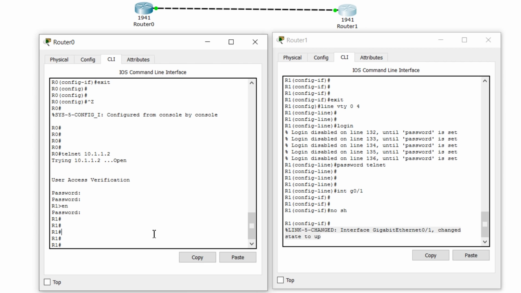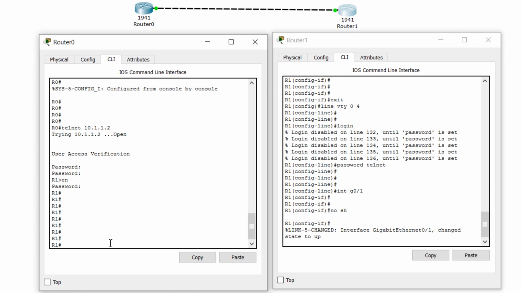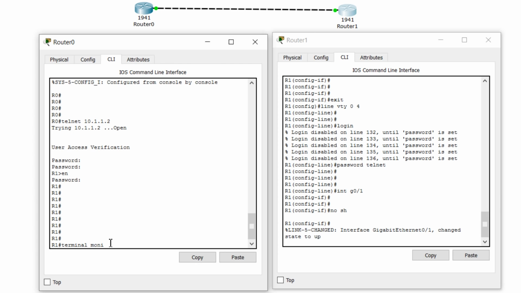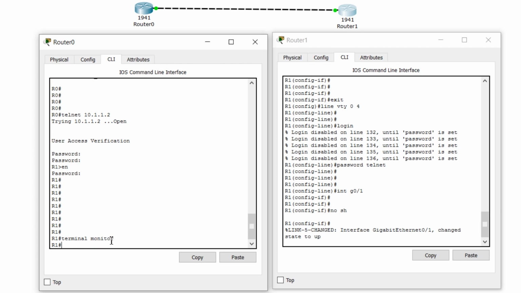Let's assume you are sitting in your cubicle and you're telnetted to some device across the building, or maybe in another building. You would not get log messages on your screen by default. The log message would be there if you accessed that device on console, but because you're accessing it on telnet, you will not see it. If you want to see the log message, you have to type terminal monitor.